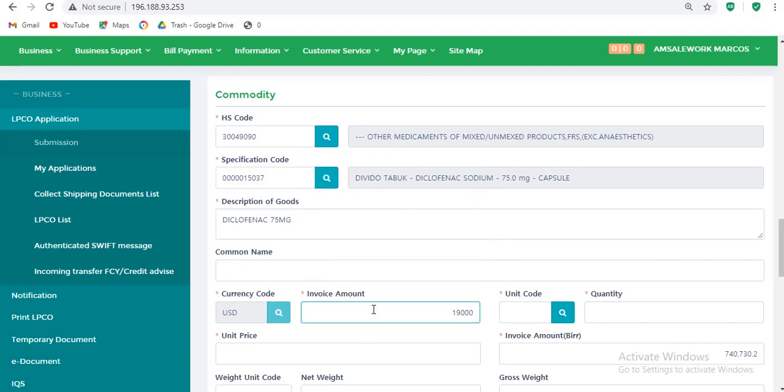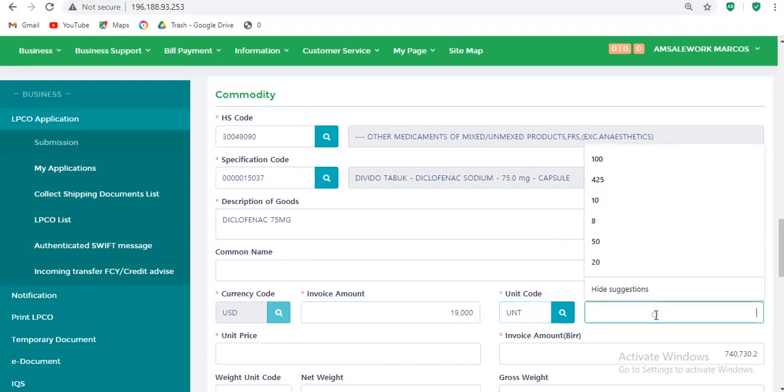That means excluding freight and other costs. And the unit code, and put the quantity here, and the system will calculate the unit price and invoice amount in Birr.